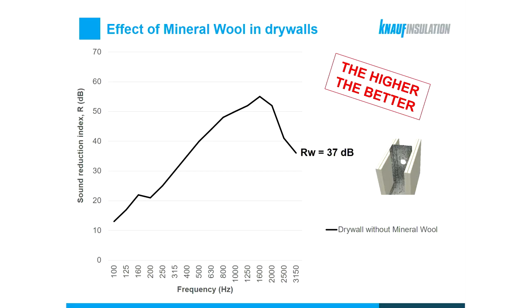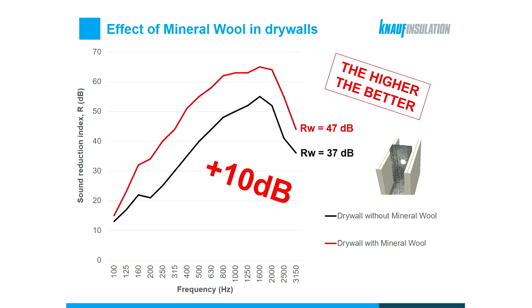So for this standard 100 mm dry wall, which has two standard 12.5 mm thick gypsum boards on each side of the wall and no mineral wool in the cavity, we expect an average value of Rw of 37 decibels, with different performance across different frequencies. And now if we fill the cavity of this wall with the mineral wool, here is what happens. An increase in the sound insulation across the entire frequency range and an average 10 dB increase in the single number Rw. So from Rw of 37 decibels to an Rw of 47 decibels.